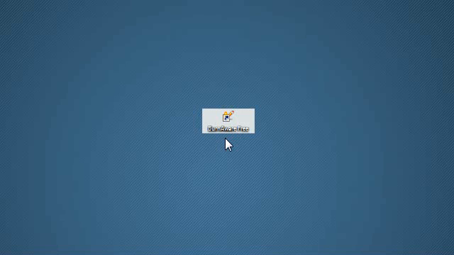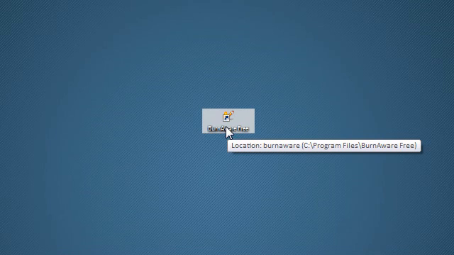Hey you guys, it's time to be talking about a piece of software called Burnaware. Burnaware allows you to create data CDs, make bootable ISO images, and burn ISOs to a DVD or CD or Blu-ray disc. You can also erase the CD, DVD, and Blu-ray just in case you wanted to reuse it to put other stuff on it, which makes it pretty useful to have.